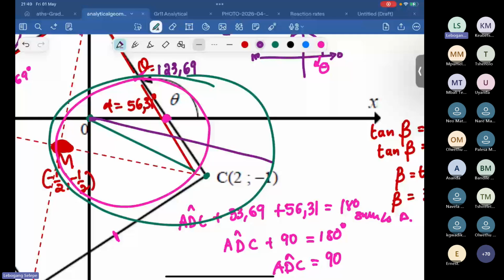So can you see that if I calculate the distance between point C and the center of the circle and compare it with the radius, do you agree with me that if the radius of the circle is smaller than the distance between the origin and C, then C must be outside the circle? Whereas if the radius of the circle is bigger than the distance between the center and point C, then point C must be inside.